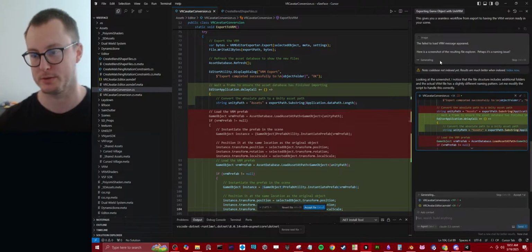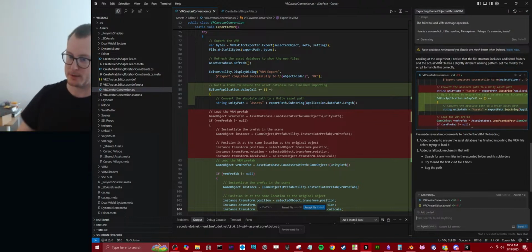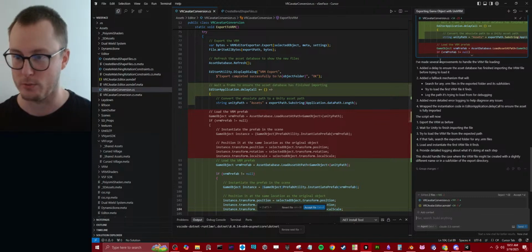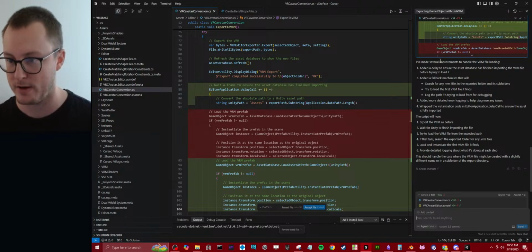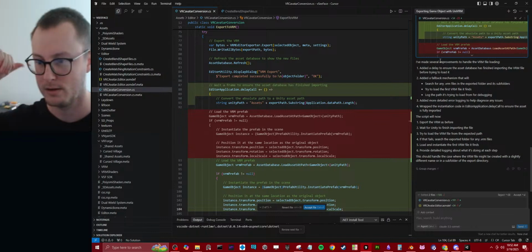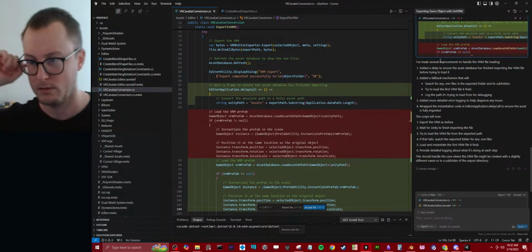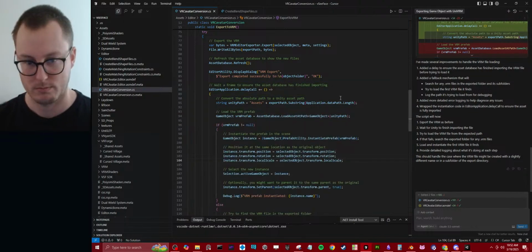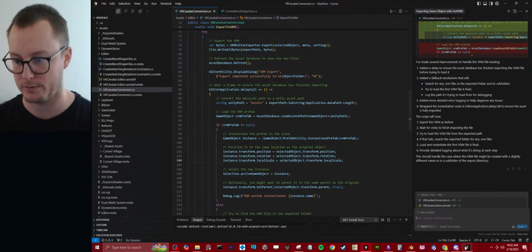Sure. Actually, let's wait. Just wait to load, get its explanation, and review the work. Script, now export the VRM as before. Wait for you to finish importing the file. Try and load the VRM from the expected path. If that fails, search the export file for any VRM files. Load and instantiate the first VRM file it finds. Yeah, it makes sense. Might as well just search that folder for the VRM file.